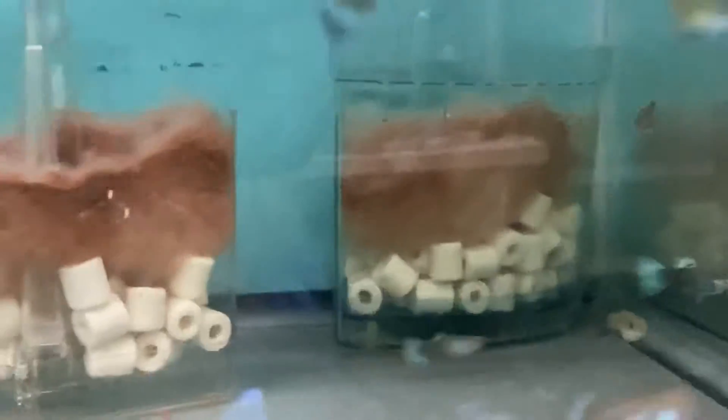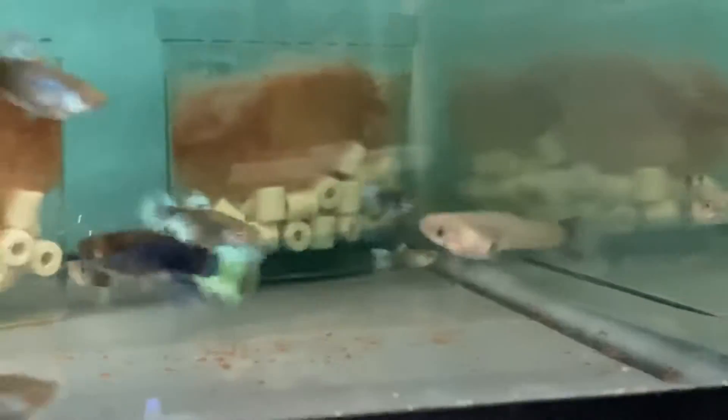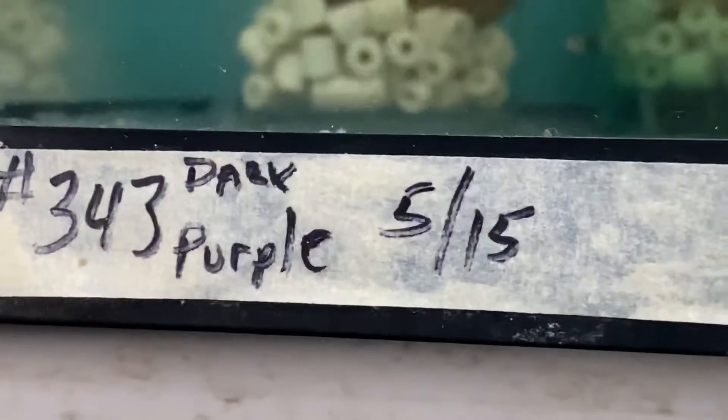Now I know you're going to think these are Schubel greens but they're not — this was a Schubel green crossed to a blue, trying to make a multi. They got some padding in the dorsal, some of them came out Moscow. Something to play around with — they're nice fish though, very hardy. There's some more purples — these are all sold, just going on nine weeks old. There's the date: 5/15.